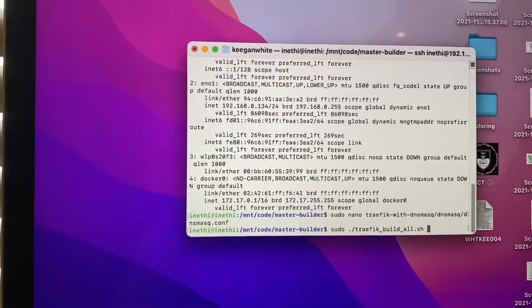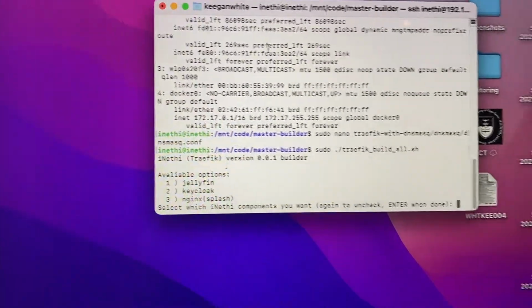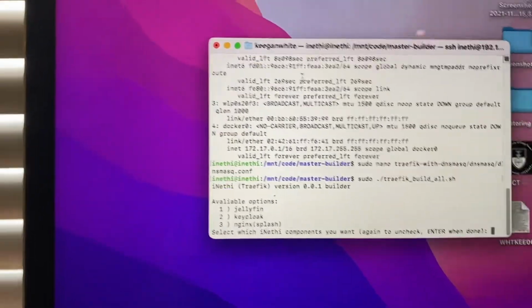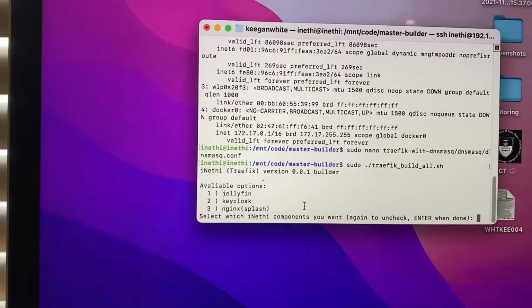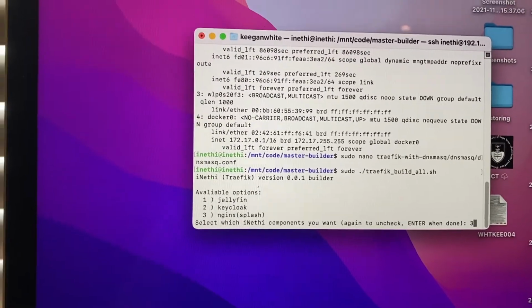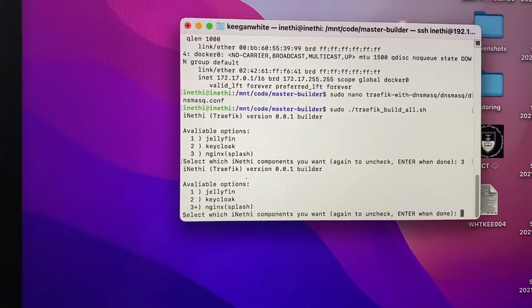Okay, so now you're going to get this interactive menu. This could change by the time you watch this video. Maybe there's more services that have been added or converted. For now, all I'm going to do is set up the splash page. So the Nook will be hosting a website essentially. Okay, that's all I want.